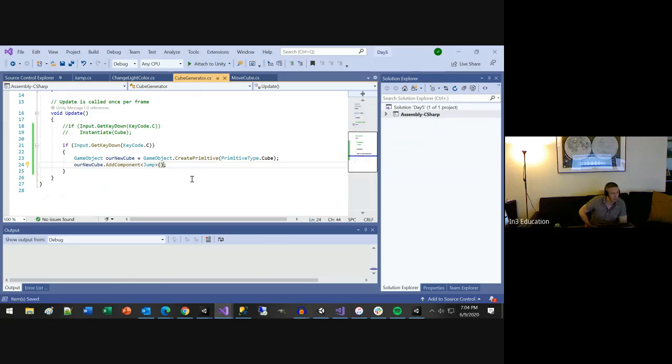That's the syntax. This will add the jump component to our newly created primitive cube.